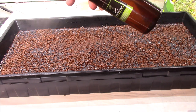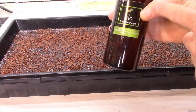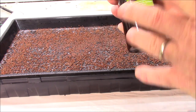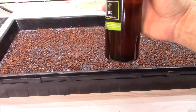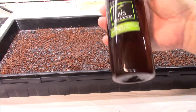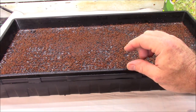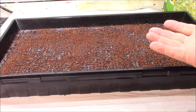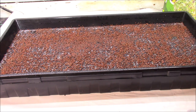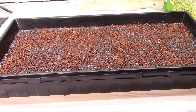Now this is a 16-ounce bottle, and I will show you at the end of the grow. I had it nearly full. I keep about an inch from the top so I can shake mix it, and I'll show you how much is used in one grow, because you're only using it from now until you take the cover off and set it into the light to start growing. I'd say it's somewhere around 4 days of use. So one 16-ounce bottle of this antifungal will last for quite a few grows.